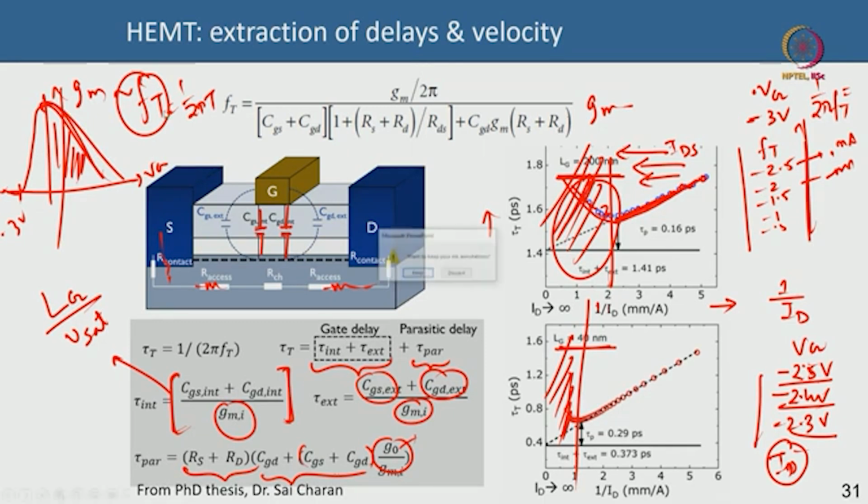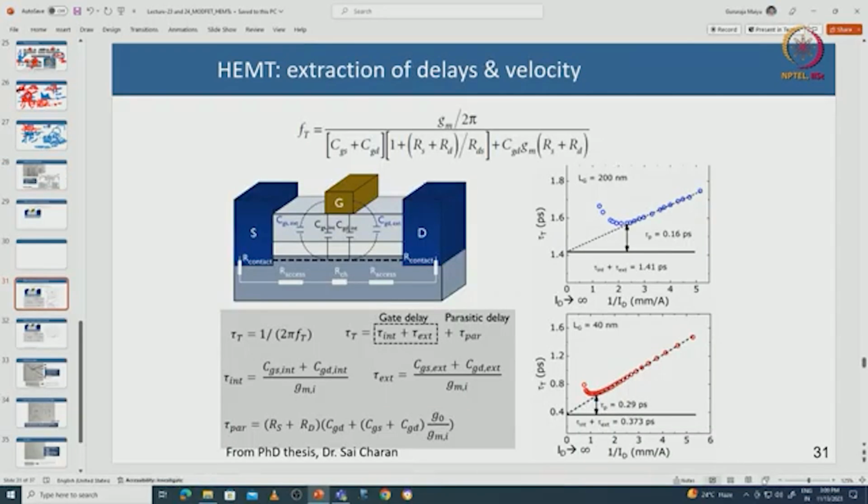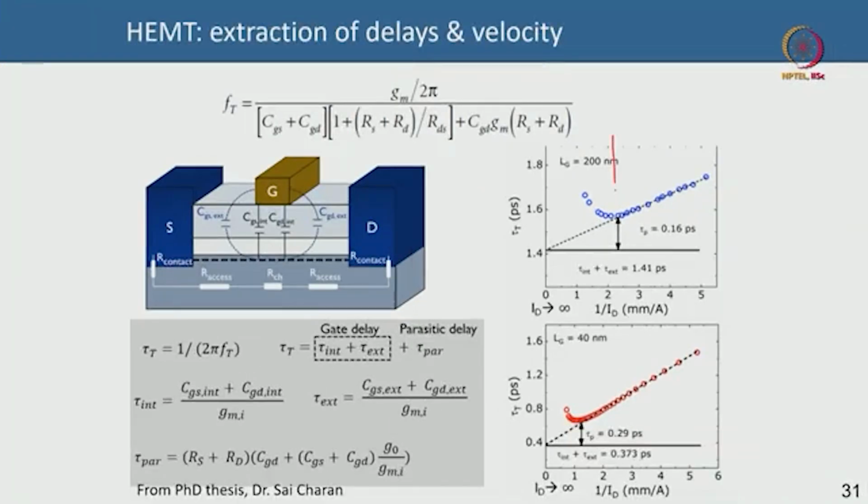So that is why you do not consider that point, you only consider the minimum point here. You ignore this part, okay. And you have this slope coming here. As I told you, this current is increasing in this direction, so your charging delays are decreasing. You come to this point, extrapolate up to 0. What is 0? 0 is 1 by ID is 0. 1 by ID is 0 means ID is infinity, which is not physically or practically possible, but theoretically at a drain current of infinity, your charging delay will be 0. If you have infinitely high drain current, you will have infinitely small charging delay, or 0 delay.